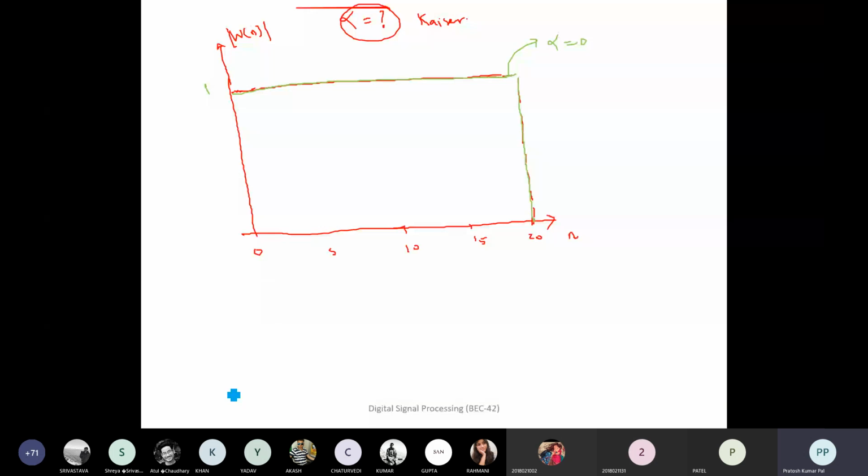Similarly, suppose our alpha value is 2, or we can take 3. This is just for an illustration, of how the alpha value of the Kaiser window is going to depict all the different types of windows. These are not the exact values; there are slightly changed values that depend on the order of the filter. So suppose this is for order M equals 21.